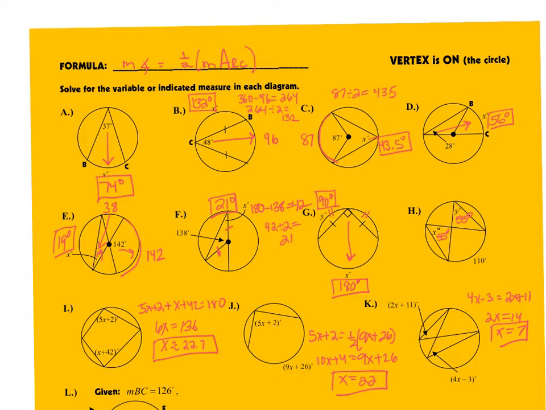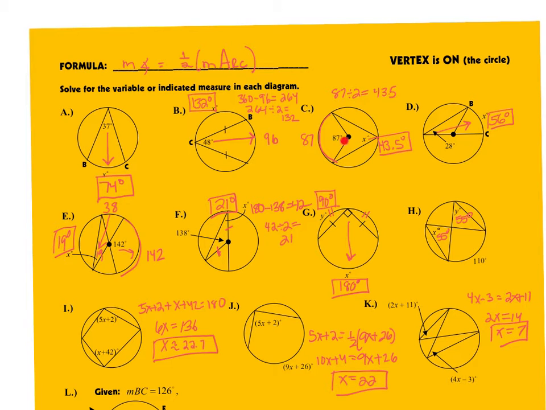In B, we're given this inscribed angle here at 48, and so if we go out to the arc and double that, that is 96. So that 96 is from here to here. If we take 360 and subtract 96, we get 264, which is now this whole part of the arc here. But since we have these congruent sides, then that means that this arc is congruent to this arc. And so therefore, if we take 264 and divide by 2, we'll end up with the measurement of this at 132.